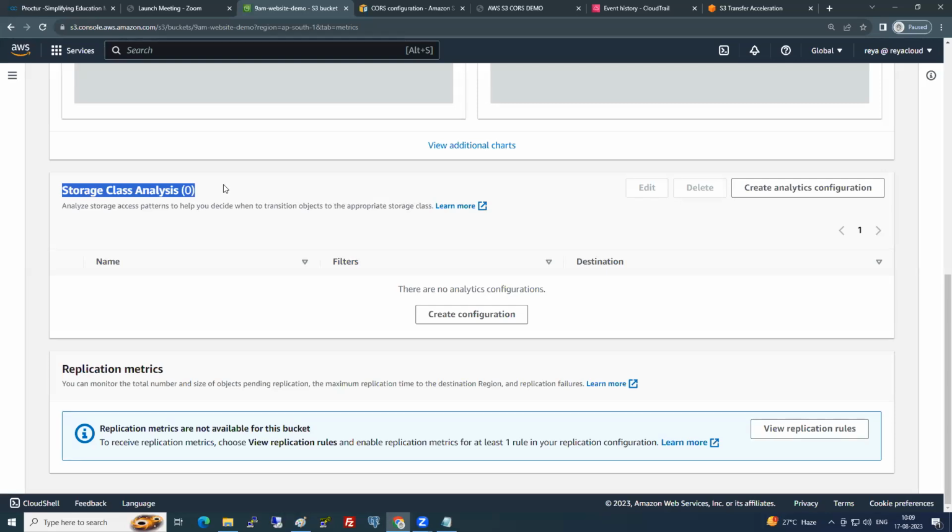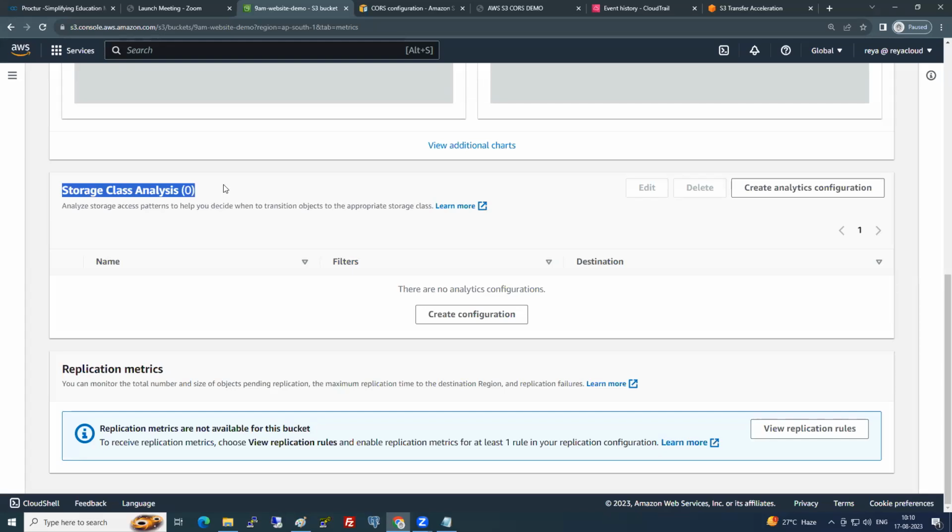You have so many objects inside it, and definitely few objects are not used, few objects are used, correct? In real time, some people use some objects, some don't use the object. But is it good to keep all the objects in standard frequent access? No, you will pay a lot of money because you are not using it. If you are not using it, to which storage class do you want to transition? Infrequent, or you can go with one zone or RRS, whichever you want.